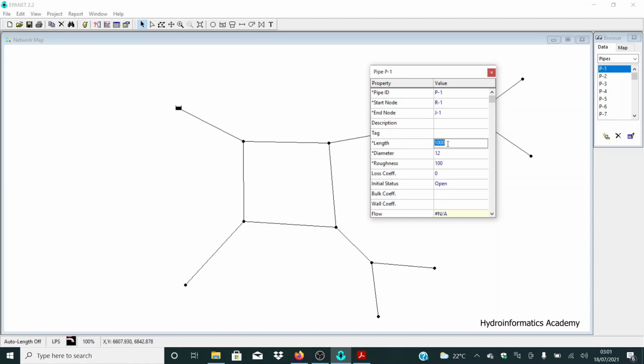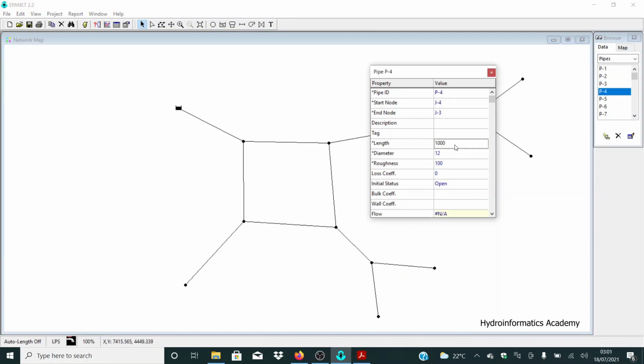We need to assign our own length values. From here it is 263, and this one here, the length is 600, and this one is 550, and this one also is 600.